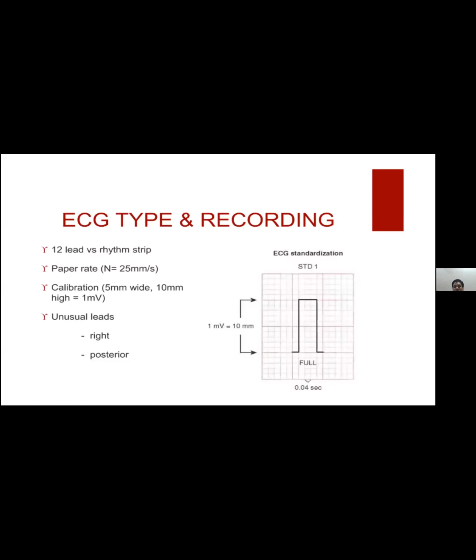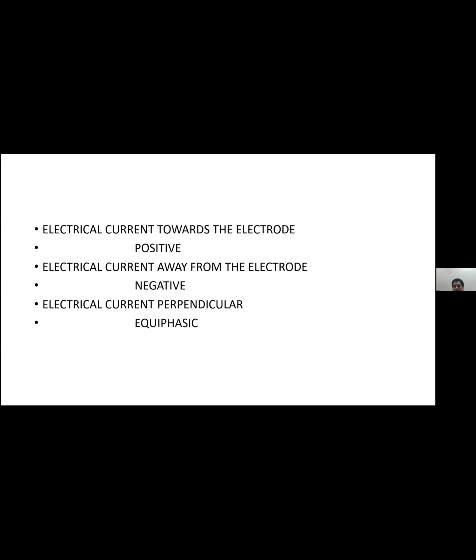So wherever you place the ECG electrode, if the current goes towards the left upper limb, it is positive. Lead 1 will be positive. AVL will be positive. A current going from top to bottom, from the SA node to the LV apical impulse, is towards the inferior. That means AVF will always be positive. Lead 2 is 60 degrees. So towards the 60 degree normal axis, it is always positive.